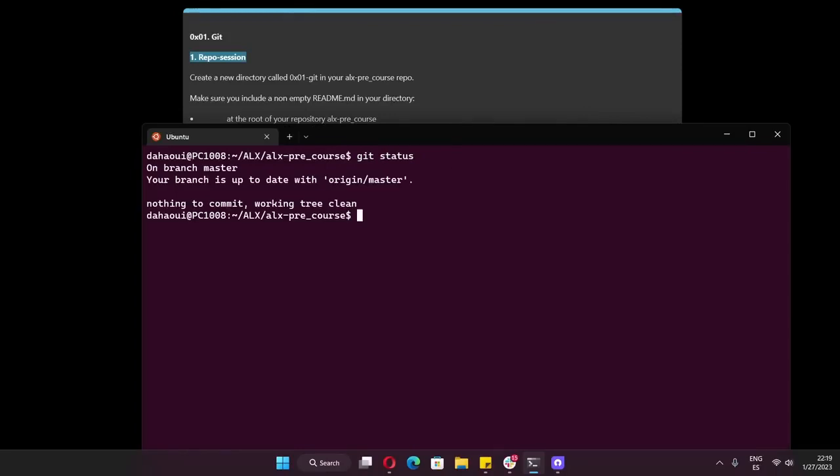Then we will create a new directory called ox01 git, then cd to this created directory, and we will create a readme file.